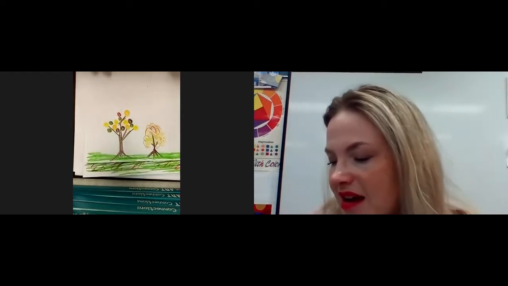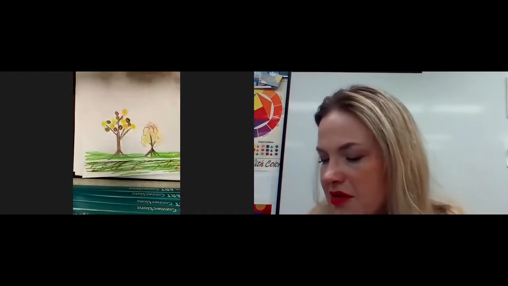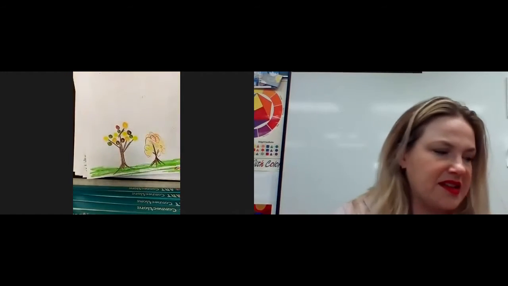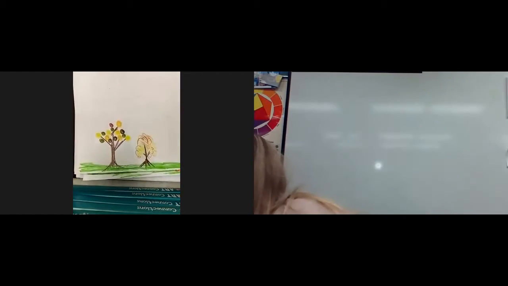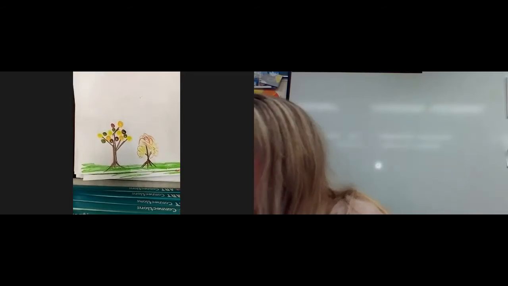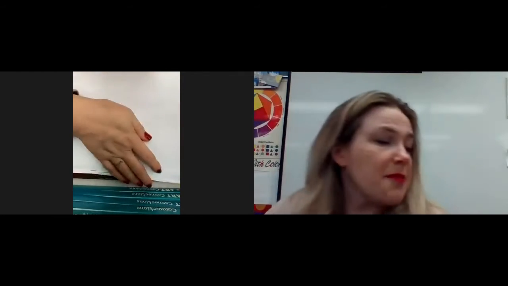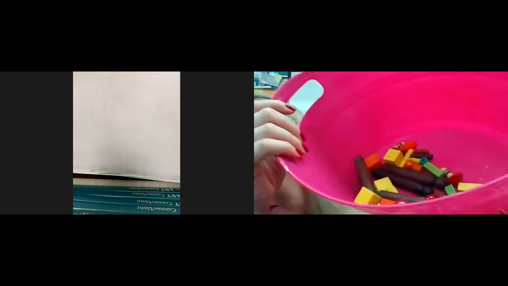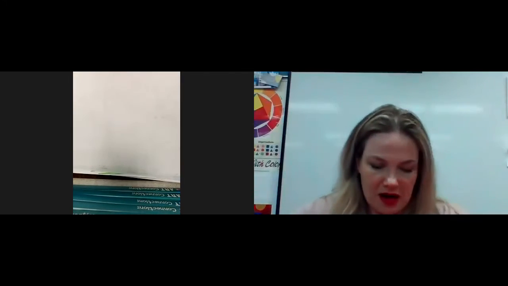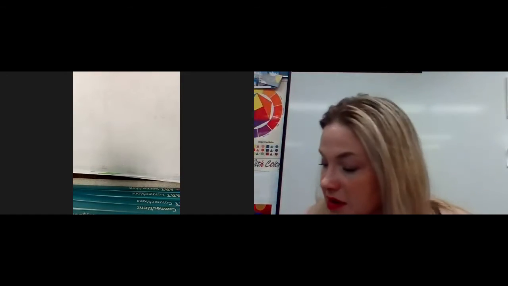Now, if you're thinking, well, I don't like drawing, I'd rather make it out of things I already have at home. That's great. Let me get another piece of paper. Actually, I'll just flip this one over. So you can make one out of things you have found at home. These are little beads and blocks and sticks that I have in my art classroom, but you guys can use whatever.